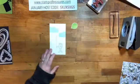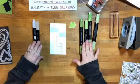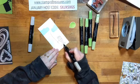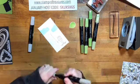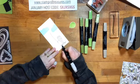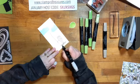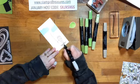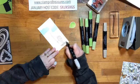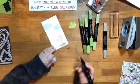Okay, so now I am going to color my frog. So I've got 3 different colors. I've got Old Olive, the combo, so light and dark, Granny Apple Green, light and dark, and Crumb Cake, light and dark. The Crumb Cake I'm using the dark and just putting some ground on there so it doesn't look like the frog is floating. And then I'm gonna go back in and fill in some of the gaps and just soften that dark with the light. And you could do light to dark, dark to light, doesn't matter. Okay, so we've got our ground.